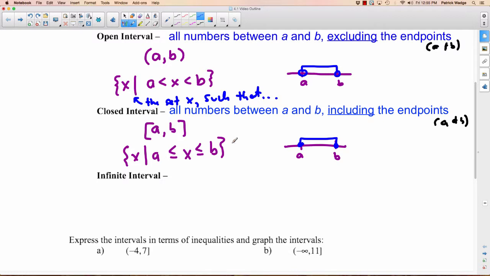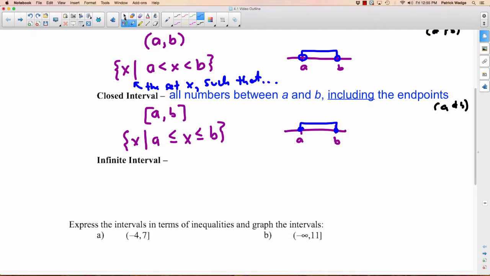In that case, we have an infinite interval. An infinite interval goes towards positive infinity or towards negative infinity. Now, there are many different infinite intervals. You could go from a certain point a all the way up to infinity, and it might include a, so you put a square bracket. Infinity always gets a circular bracket, because you can never get to infinity.